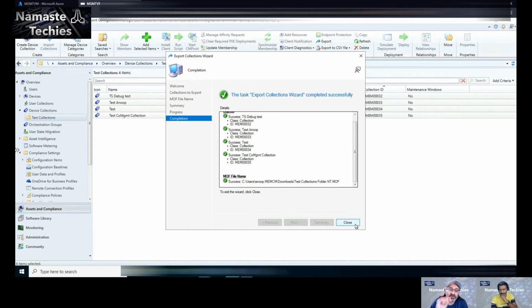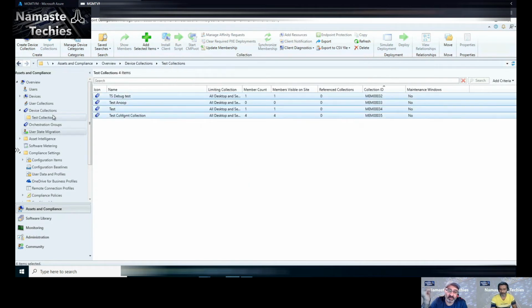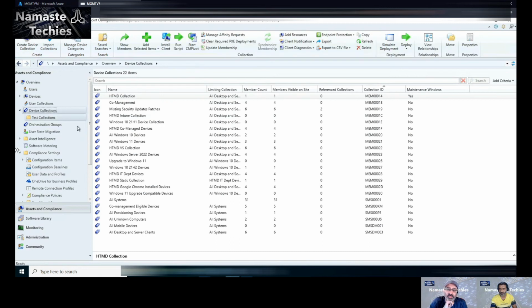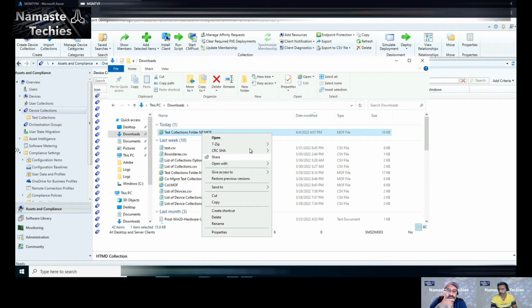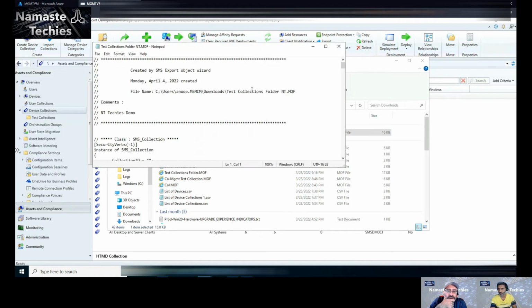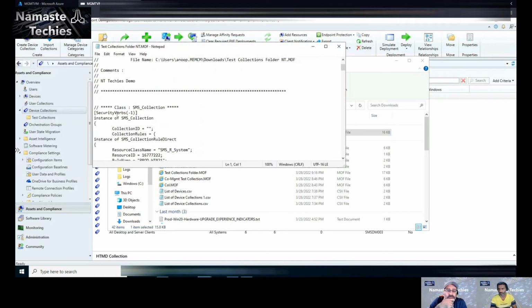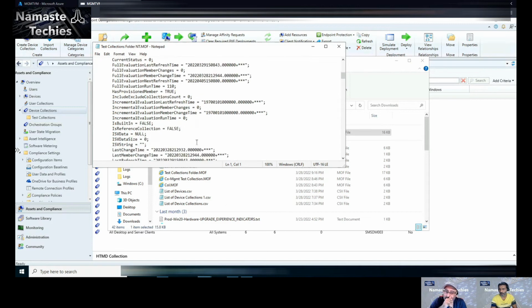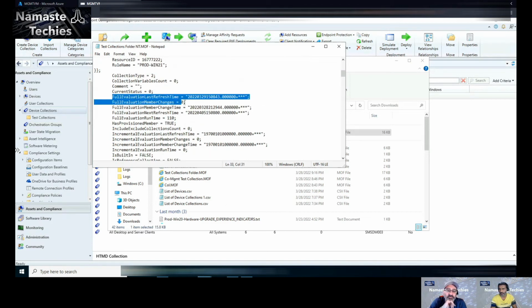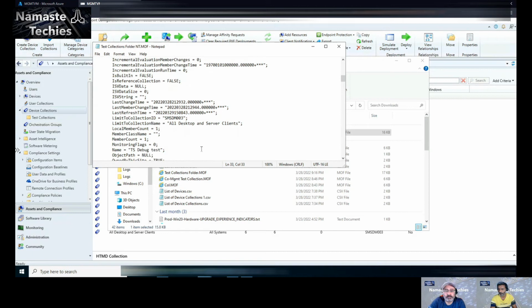And then the reverse is the same. Instead of an export, you do an import, and you import that MOF file that you generated, and it'll create the collection for you. That's a fun part, right? So you can see the MOF file got created. If you want to open that up, you can do that. Open with Notepad. Okay, and you can see the MOF file location, and then you can see all these WMI related things, right? I'm not going to go into all the details here, but you can see all the evaluation, last refresh time, all those properties are already exported into this particular MOF file.